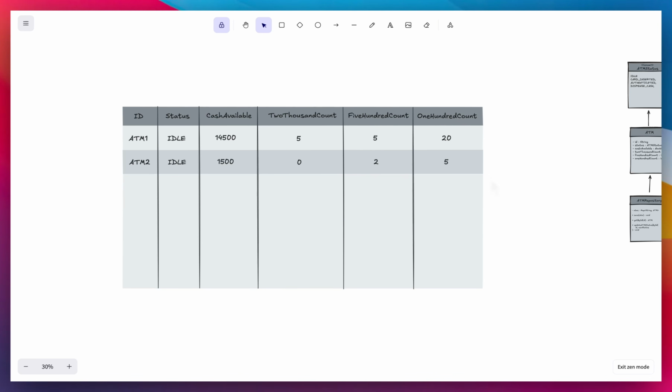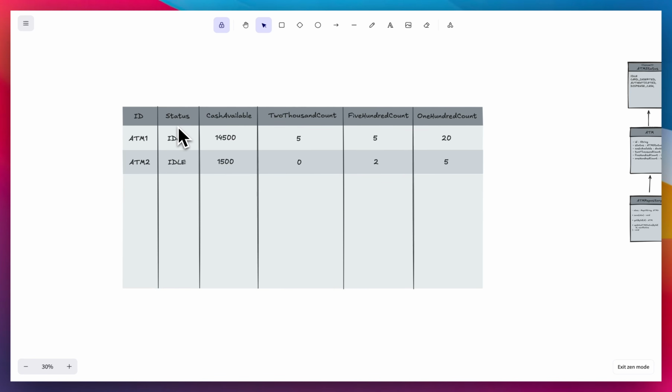All right. Now the thing is, let's say you go to ATM machine 2 and withdraw the money. So basically what will happen is that ATM machine 2 will be updating this particular row. It will deduct the cash available and all the notes which are dispensed. All right. And it will also change the status. Now, what is the status?